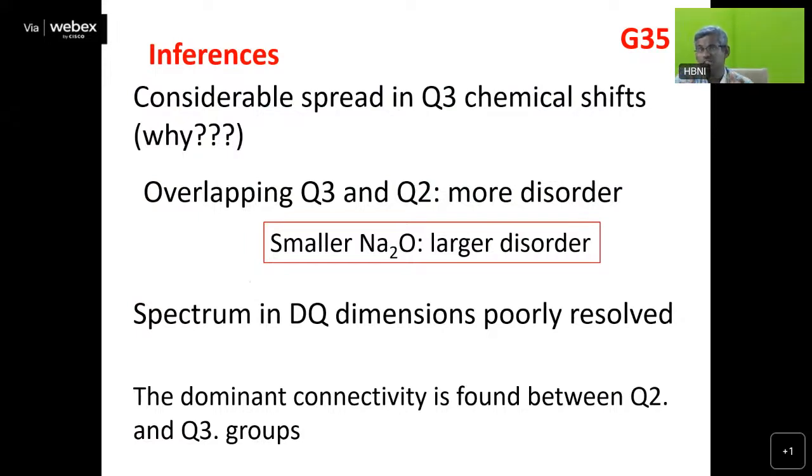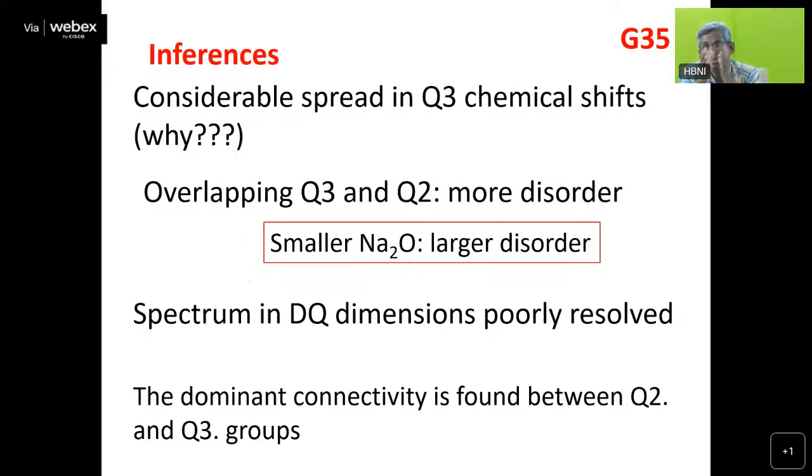Once excess negative charge comes to the oxygen, what happens? The electrons from oxygen, or from the valence band, can be excited to the conduction band easily without much trouble, with lower energy itself, because negative charge is coming to the oxygen. Now oxygen is rich in electrons. Those electrons, or the lone pair of electrons, can be easily excited to the higher level. As a result, you see the band gap, or no, I should not say band gap, the optical gap decreases if you increase Q2 at the expense of Q3 structural units.